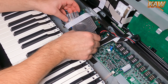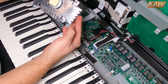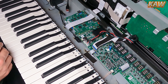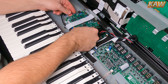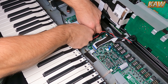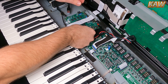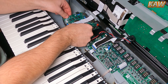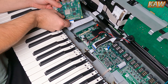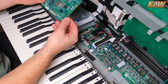Pull everything to the right, underneath the main ribbon cable that connects to your display. Next, we're going to pull up on the main board on the bottom right side, because that's where the main connector is connecting to the other board below — this will minimize stress on the main board. Now carefully move it to the left just enough that you can unclip the ribbon, and there you go.